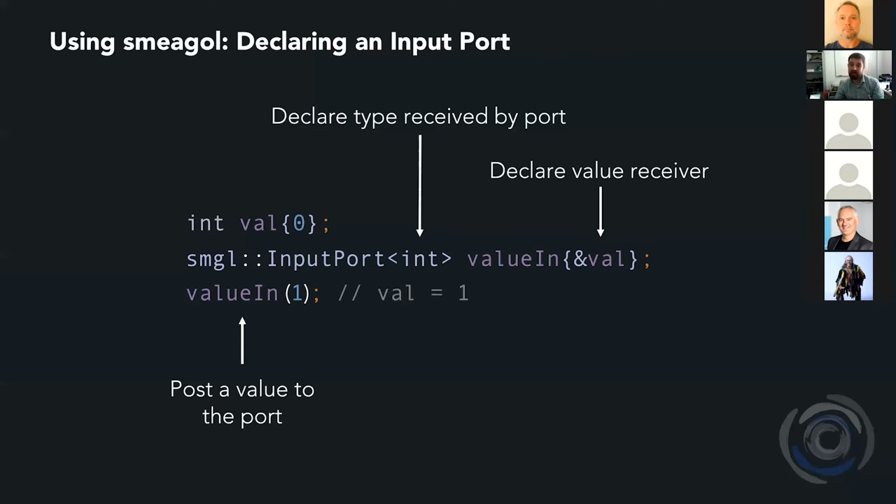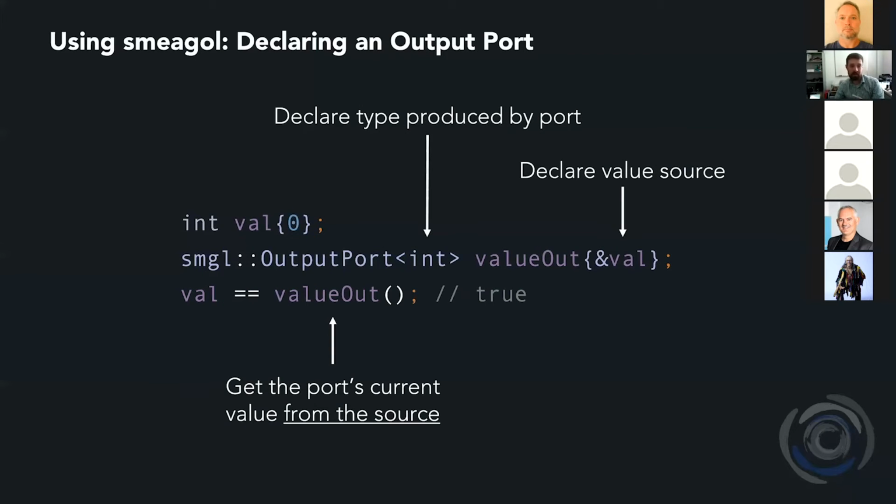Targets don't just have to be objects like you see here. They can be functions, references to functions and things like that, and that's where the real behavior becomes important. When you declare an output port, it's a very similar nomenclature. But you're still templating on a type that you now produce, that this port is going to give you if you ask it for its value. And you give it a reference to the thing that it's going to read from when you query it for a value. So in this case, whatever the value of val is will be produced when we query it.